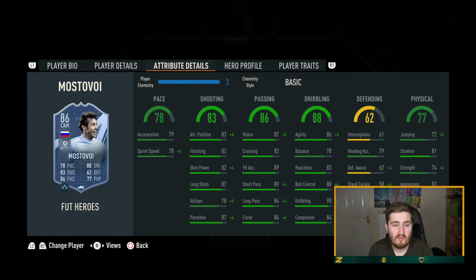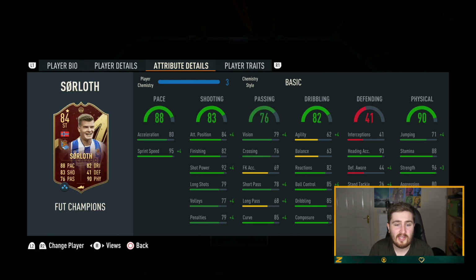is really good value. And then we've got Mostovoy as the other CDM. Him and Casemiro is what I run on my Road to Glory. It's a great pair. And then up front we have the Norwegian Smash Brothers. I've got Red Pick Solskjaer here. Haaland and Solskjaer up front.